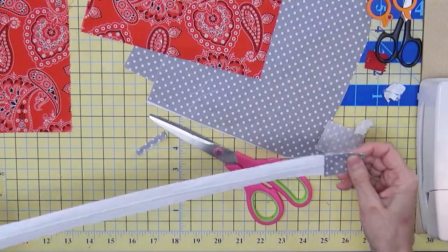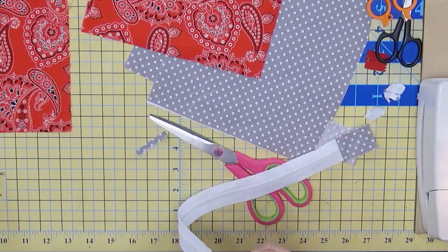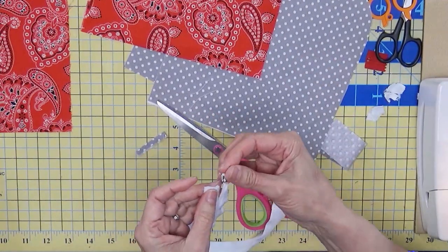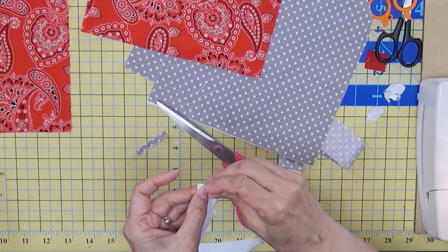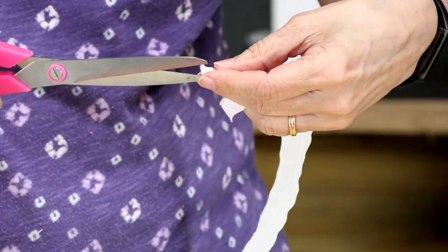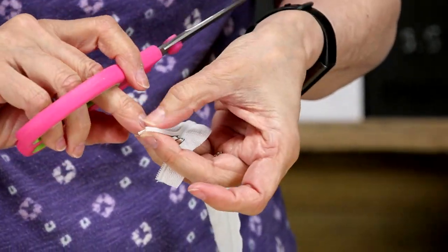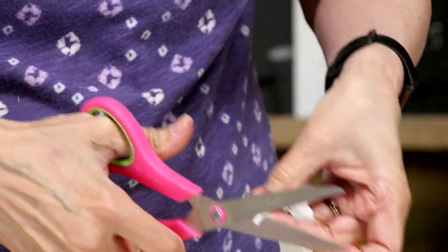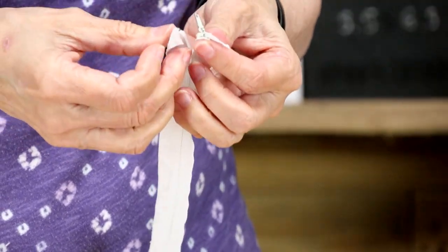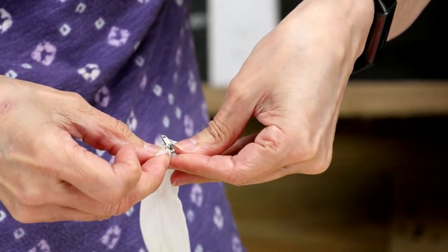So now that I'm going to consider my top, I'm going to take apart and put the zipper head back on. And I'm going to cut just a little bit off. And again, she's cutting off some of the zipper teeth, just to give me something to hold on to when I try to pull the zipper down over it. And then I'm doing a really tight grip.